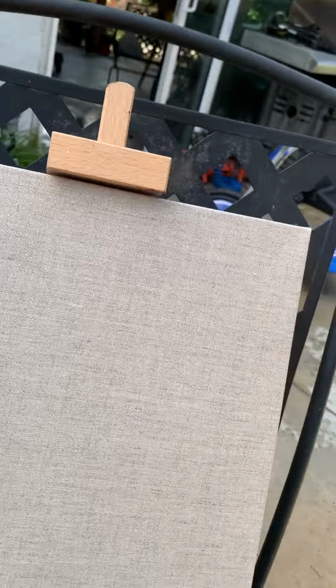So now I'm going to keep looking back and forth. You can't see, but I'm going to keep looking back and forth, back and forth, and never stop. Keep doing that, because once you stop, you're letting the other part of your brain that you shouldn't be letting paint. Okay, so here we are.